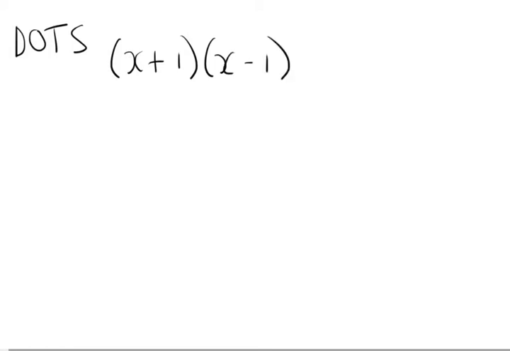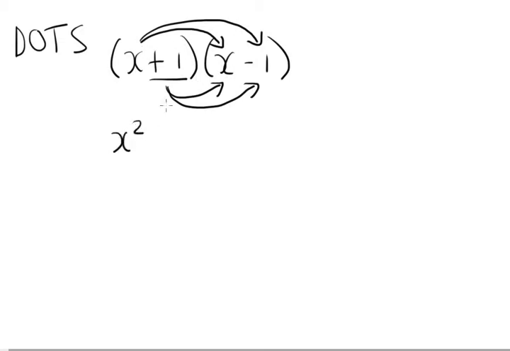to you. If we had (x plus 1)(x minus 1), and I need to multiply this out, what am I going to do? I take the first term in this bracket multiplied by the first term in the second bracket, and then the first term multiplied by the last term. And then I'll take the second term and I'll do the same thing, I'll multiply by the first term and the last term. So it's x multiplied by x, there's an invisible 1 and 1 there, so that's x squared.